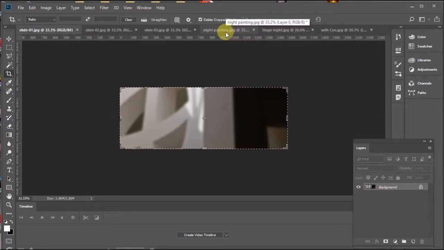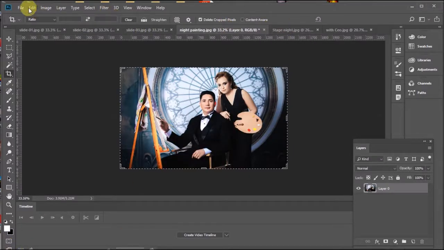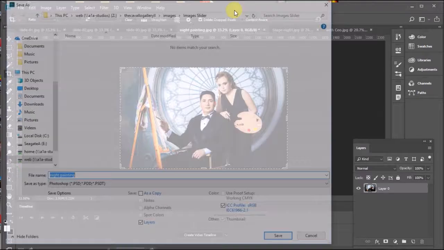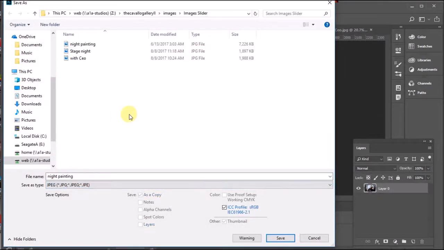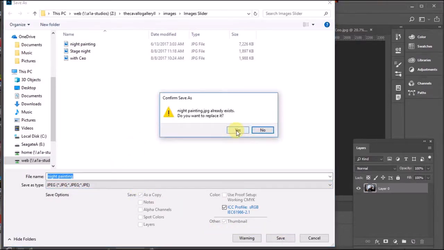Let's see how that looks. So before anything, just save your pictures where they are. Okay, and I'm gonna save a JPEG version for this, and I'm gonna click yes because I do have the master copy somewhere else.